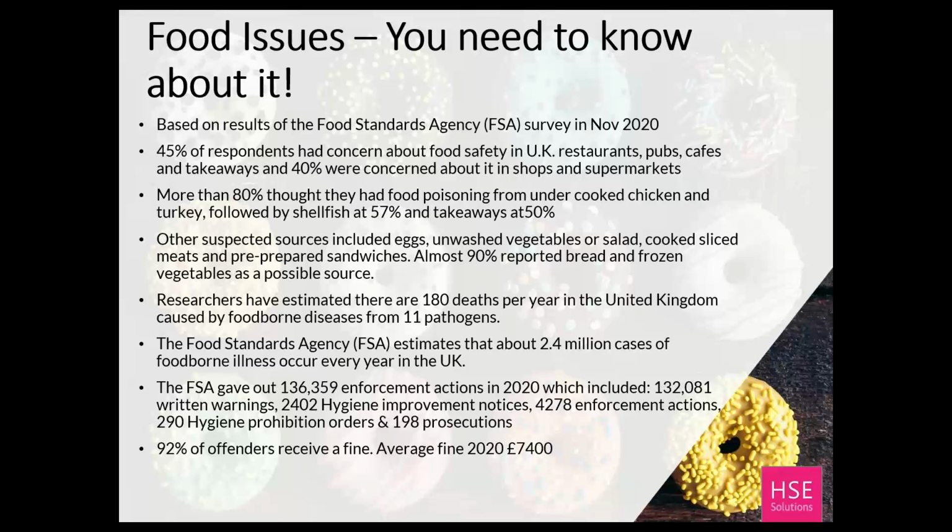Researchers have estimated there's around 180 deaths per year in the United Kingdom from foodborne diseases, with a varying amount of different pathogens, with the FSA estimating that around 2.5 million cases of foodborne illnesses occur every year. These are big numbers, and if we liken this to health and safety, they're very, very similar.